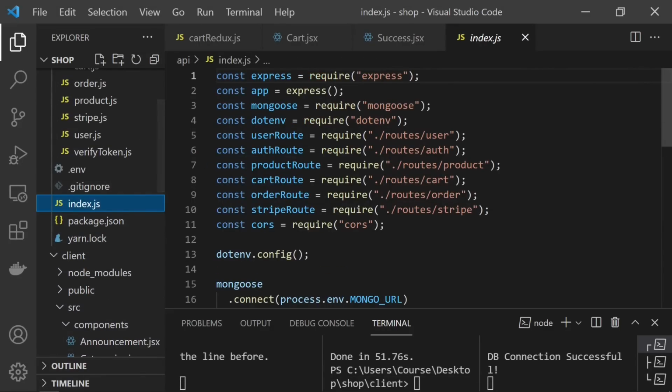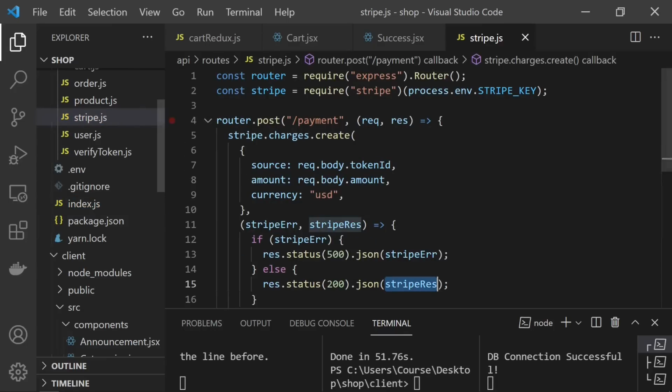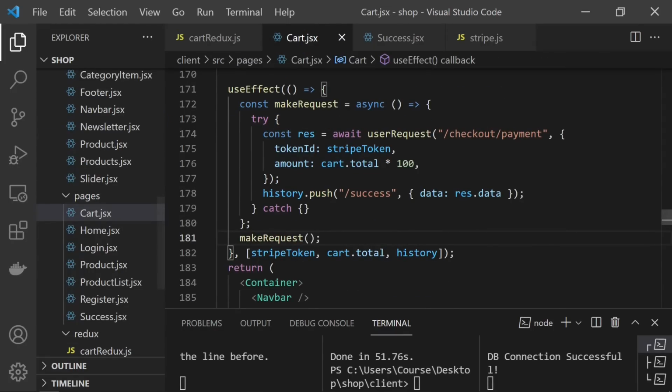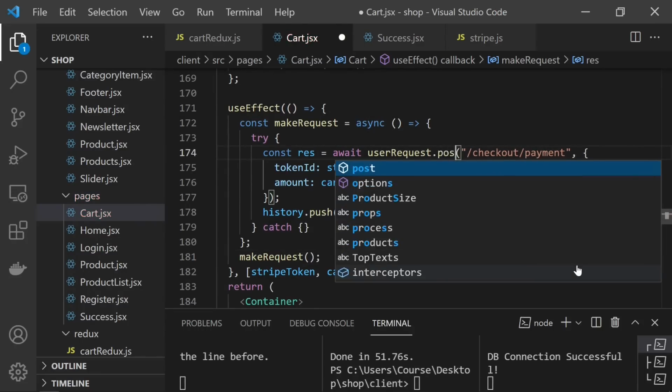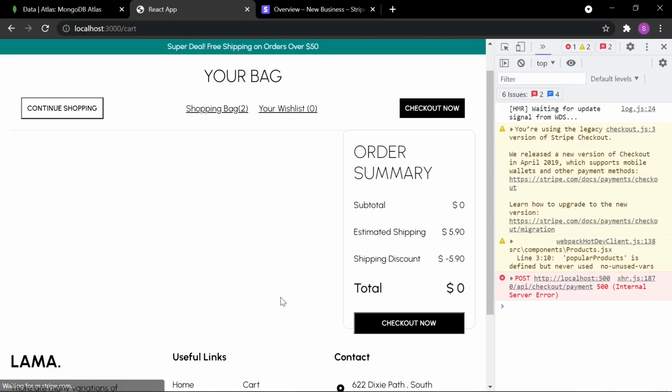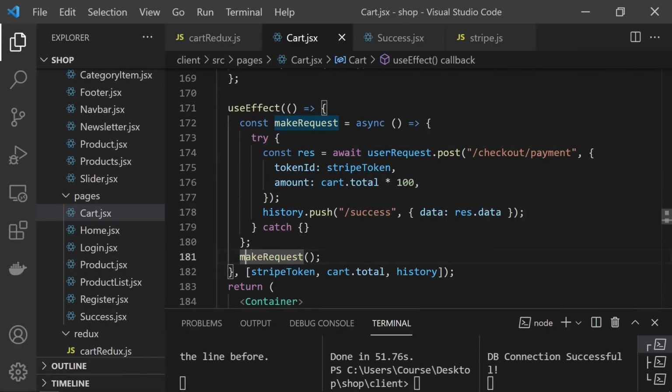Index.js inside our API. Okay, API checkout and payment. It looks okay, but oh, I forgot here the post request. Let's try one more time. But it's making this request instantly. It shouldn't do that. That's because we are calling this function in any case.